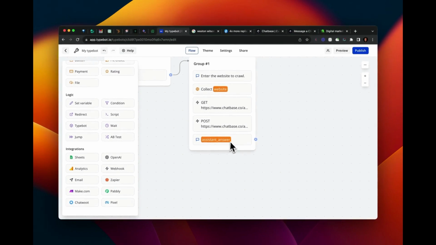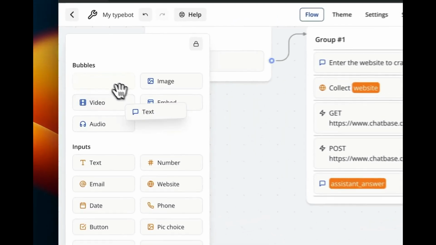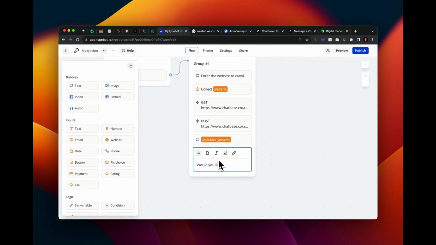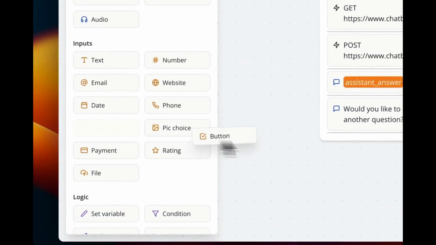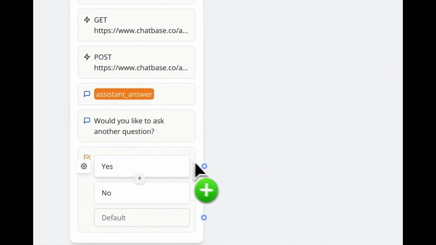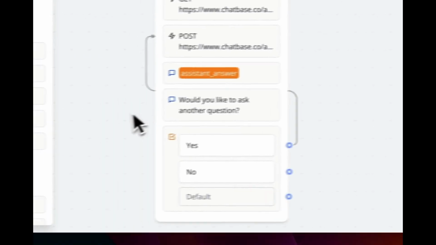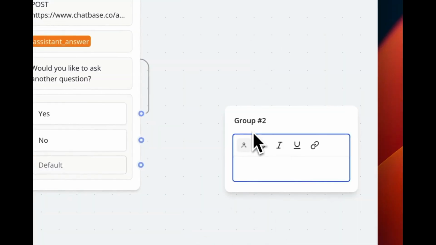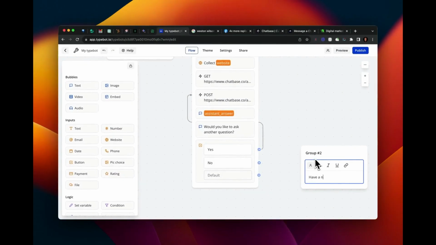And then we're going to follow it by asking the user, would you like to ask another question? And we'll give them two options of yes or no. And if it's yes, then we're going to point them back to this block here. And if it's no, we'll say something like, have a nice day.